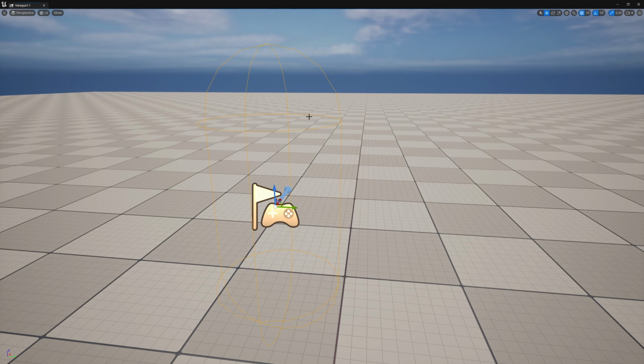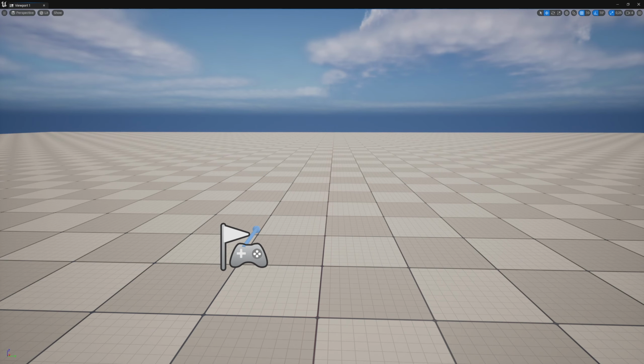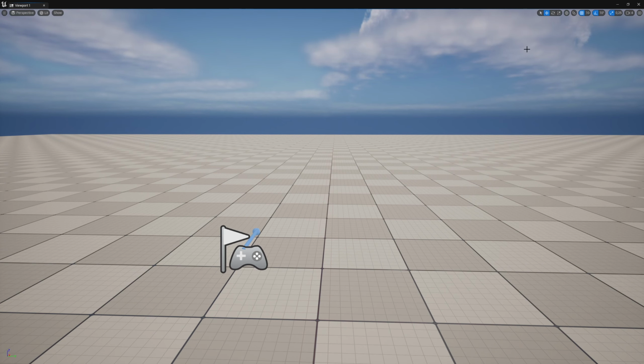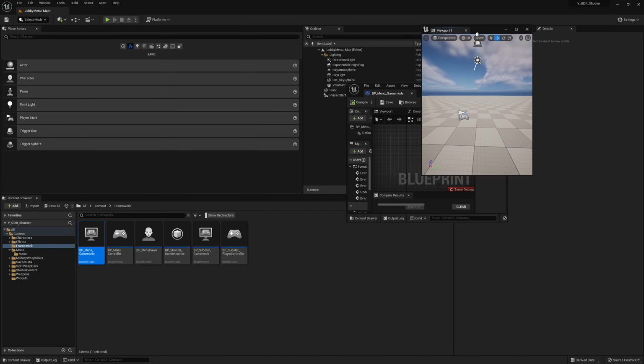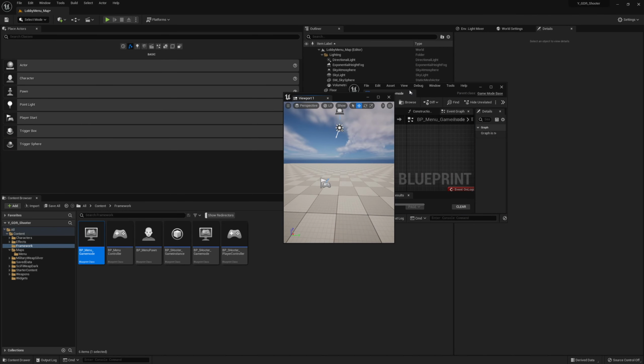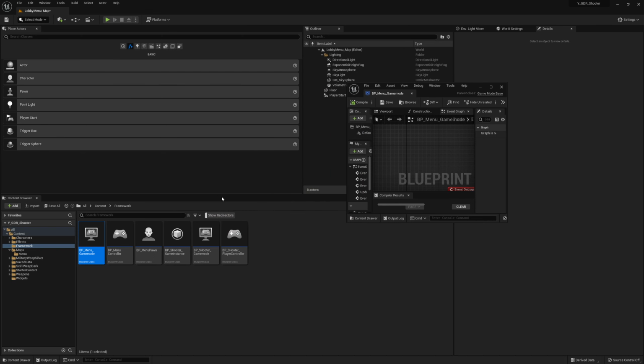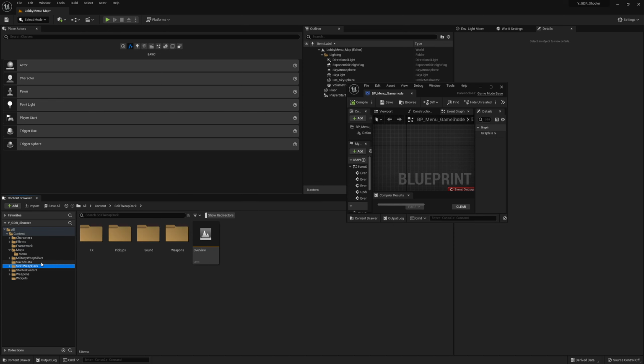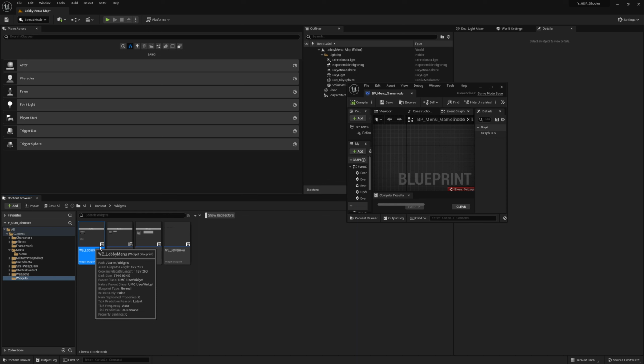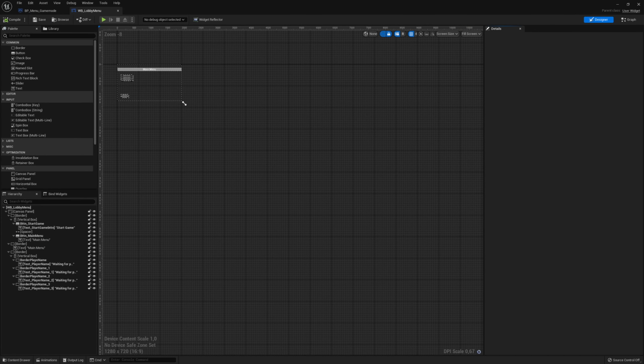So that's a bit of a bummer, but because there's slight differences between actually using seamless travel and playing in editor, it's a smart idea to every now and then test the things in an actual standalone game. So to make that a little bit easier, I'm going to add a boolean to my lobby menu, so the host can actually enable seamless travel from the lobby menu in game, so we don't have to bother with it when we're launching the game. So first of all, I'm going to go to my widgets folder, and I'm opening up my lobby menu. And in the designer, I'm going to add some stuff. So I'm going to grab my cheat sheet.